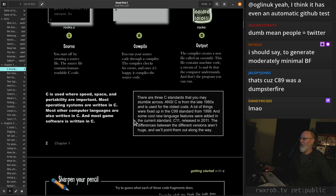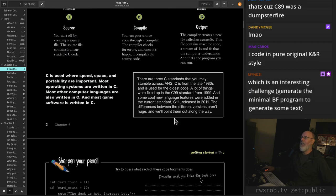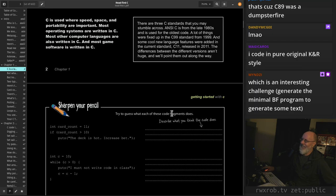And some cool new language features are added in the current standard. C11 released in 2011. The difference between the different versions aren't huge, and we'll point them out along the way. So I think we're going to be using C11, even though C99 is perfectly fine. I coded the original K&R style. Anybody else who doesn't is a plebe who should not exist. They should not have been born, in Linus Torvalds' words.